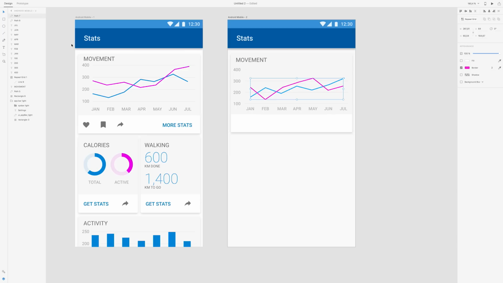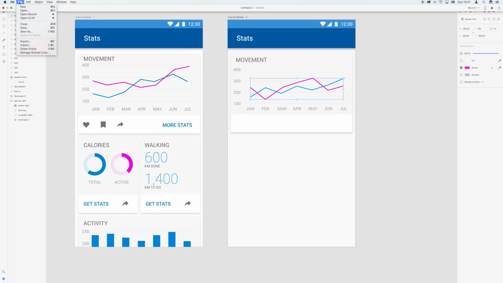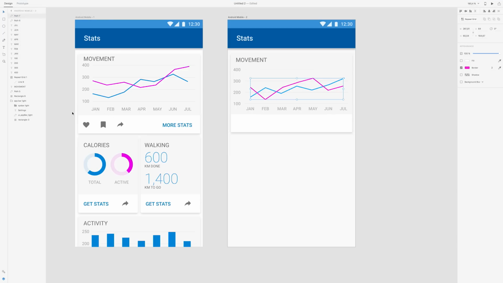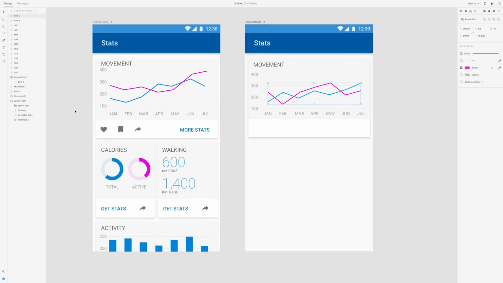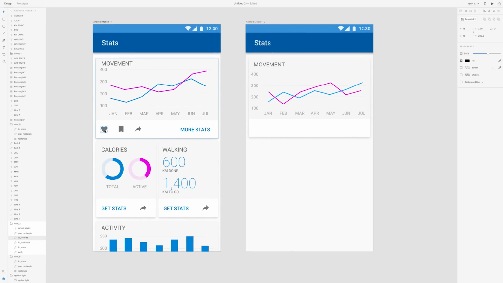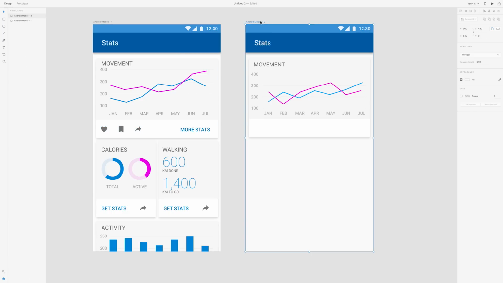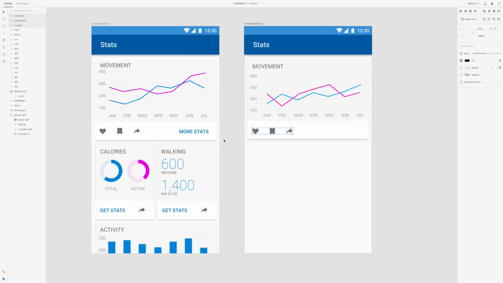Now we just have to add the icons and the button. So the icons you can find again under File and UIKit if you want these icons, or you can just Google material design icons and you'll find these icons there, or whatever you want. If you're designing for Android, Google has a lot of free stuff you can download. So for now, I'm just copying those and pasting them into this.